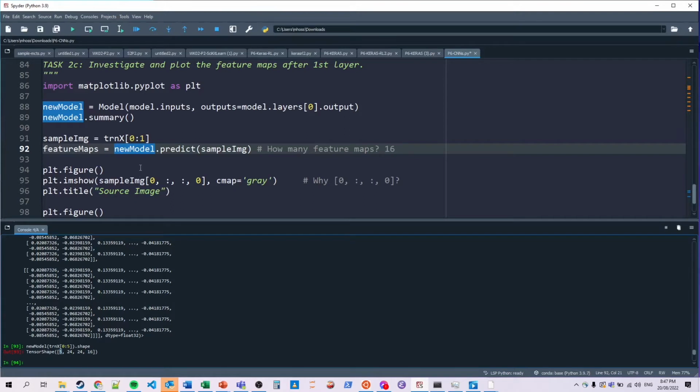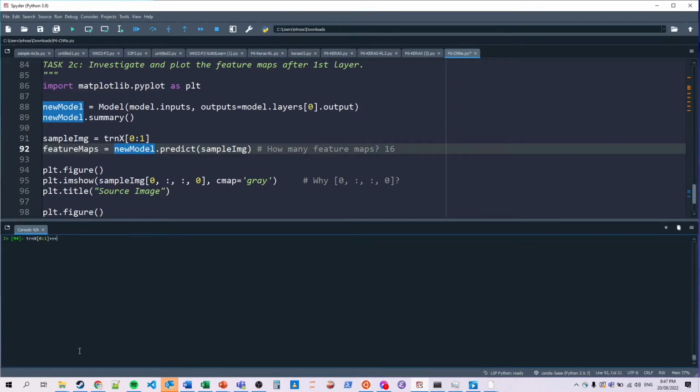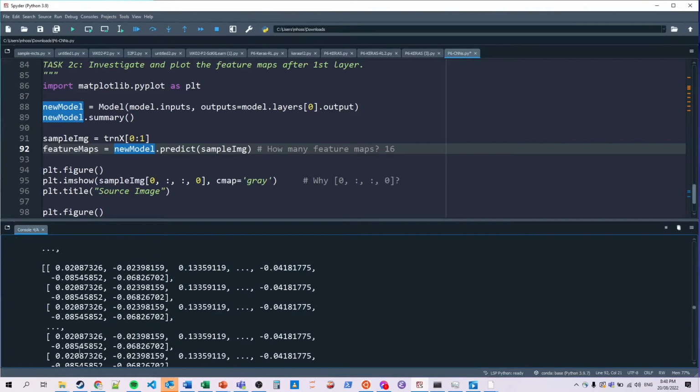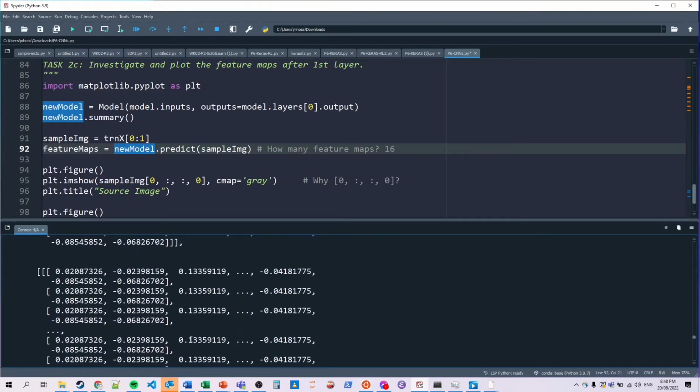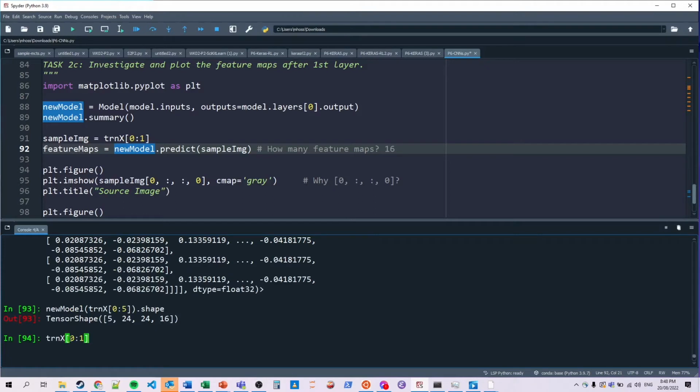So this is why we need to use it the other way, and we need to get train x sub 0 to 1. Remember, the 0 here is inclusive, the 1 is exclusive, but what we are doing with this trick is making sure that it keeps the dimension of the shape.